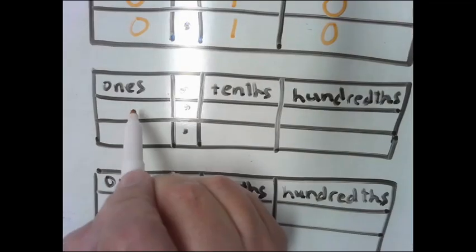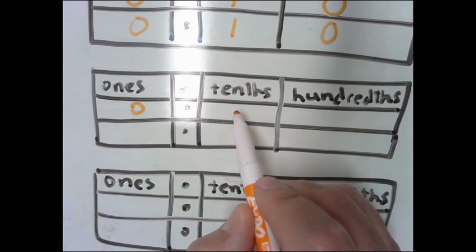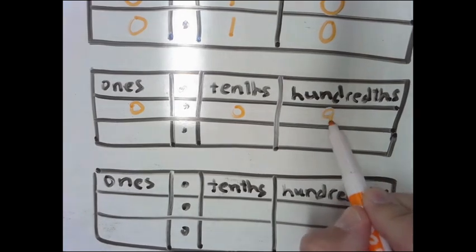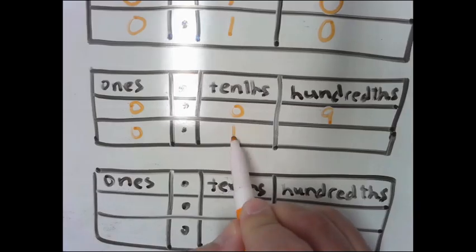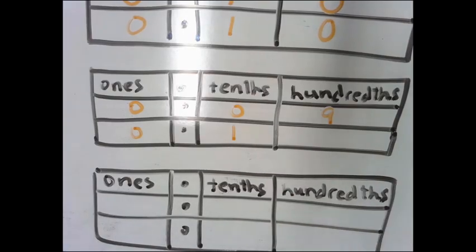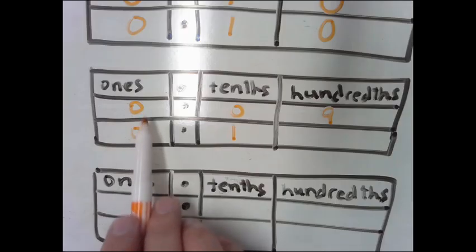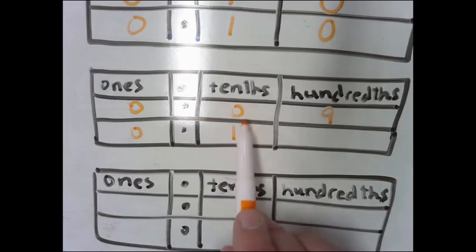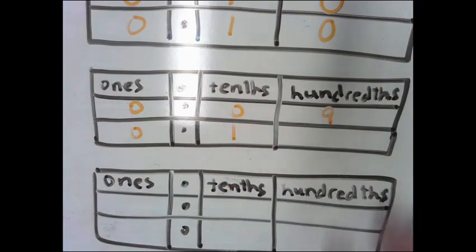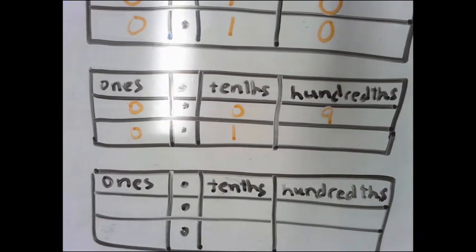So you have 0 ones, and then again for 9 hundredths, it looks like this, right? 0.09 is 9 hundredths, and then 0.1 is 1/10, right? So as you can see, again, we start with our largest place value, which is the ones, and it's 0. Then we go to our next, which, okay, so we have 0 tenths and 1/10. So this one is a little bit less than this one, right? Because we have 1/10 here and we have no tenths here. So again, this kind of shows you that this number 1/10 is a little larger than 9 hundredths.